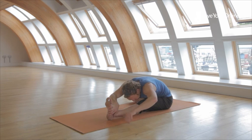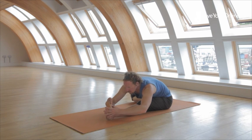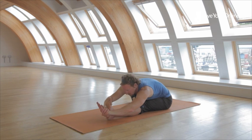So even though this pose in the literal translation means head to knee pose, don't get caught up with looking down, trying to get your head down immediately. Just take a moment, let the breath do the work. So as you exhale, you go deeper into the pose. Take your right hand, clasp left wrist.